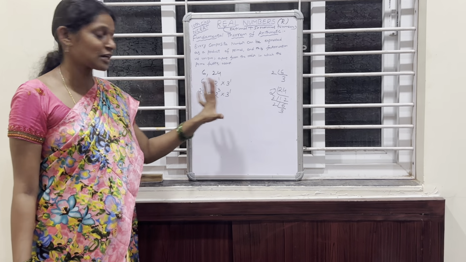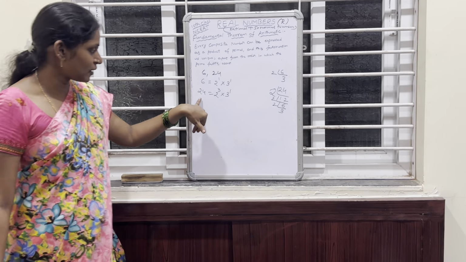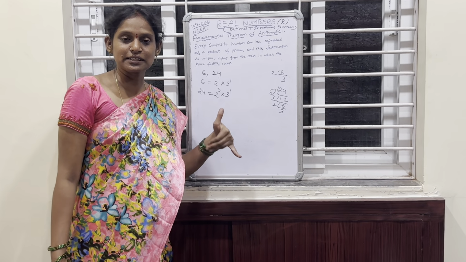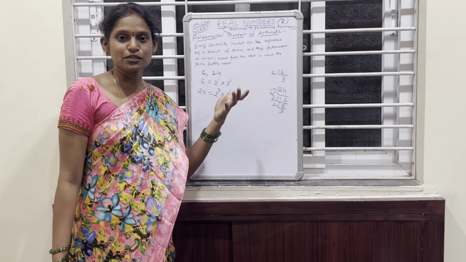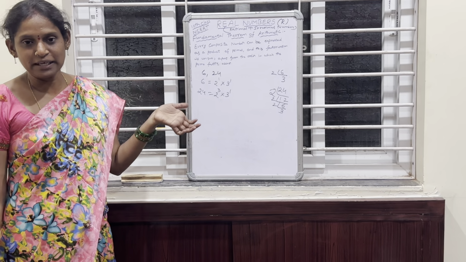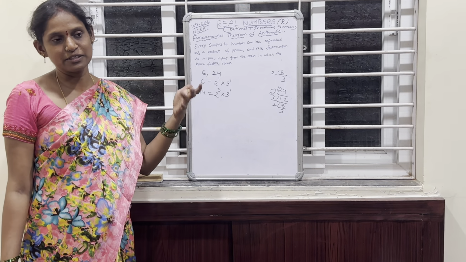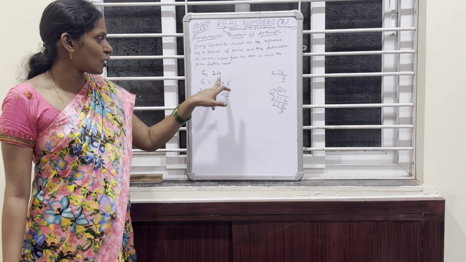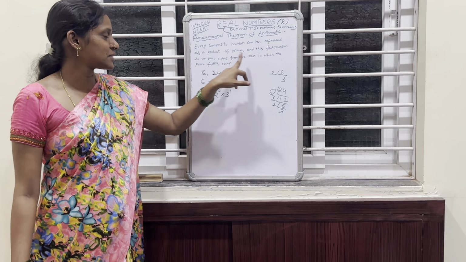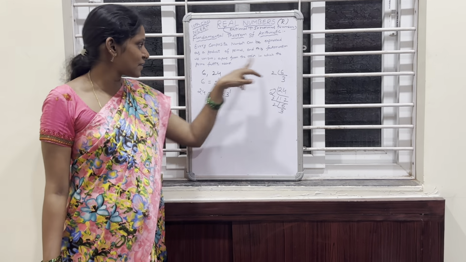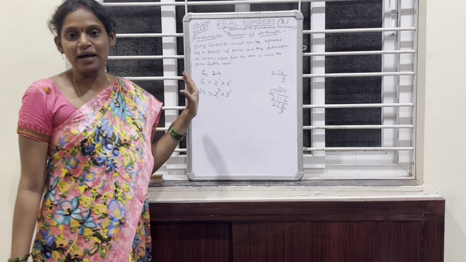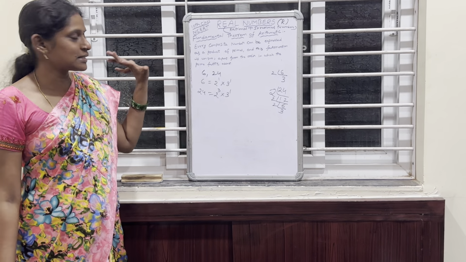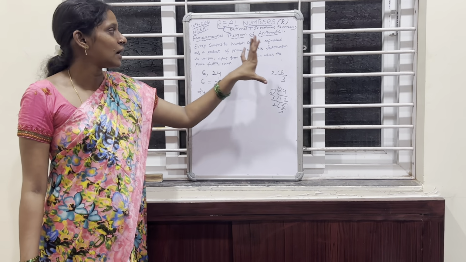Apart from the order, with some numbers we will get 3 first, then 2 after. So according to factorization, there is no fixed order. We can get first 3 after 2, otherwise 2 after 3. So every composite number can be expressed as a product of primes, and this factorization is unique apart from the order in which the prime factors occur. So this is the fundamental theorem of arithmetic.